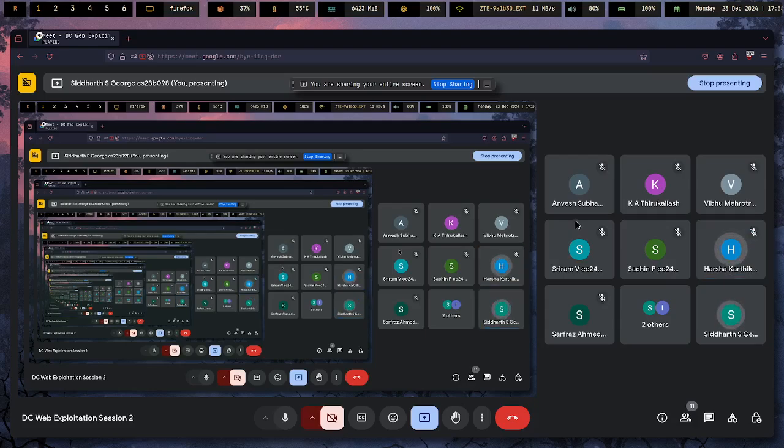Yeah, a bit. So now Anvesh can maybe force Thiru Kailash's server to send a request to Sriram's server instead of Vibhu's server in order to obtain relevant information that is sensitive and useful to the attacker. I'll discuss an example in a bit, so that might probably clear this up much better.